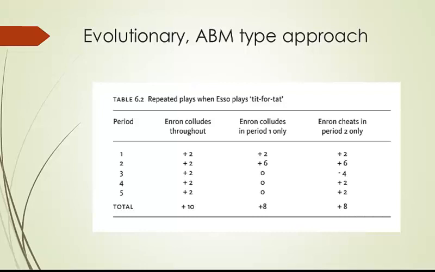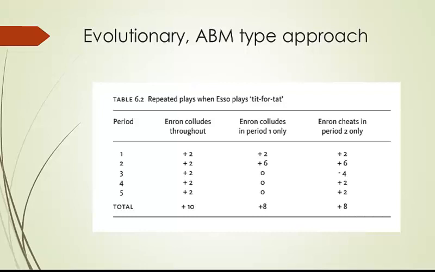The ice cream seller does not know how to maximize profits because he doesn't know what the demand function is. But he can follow certain rules: this is what I am going to do. So in the oligopoly, what are the rules of behavior? They are not maximizing rules, they're just rules. So for example, Enron says there is one strategy: I will collude, regardless of what the other guy does, I am going to play the cooperative strategy. Or he says I will collude in all periods except for the last. Or he can say I will be responsive: I will collude if he colludes, but if he betrays, then I will betray him on the next round. This is called the tit for tat strategy. None of these strategies are maximizing strategies. They're just rules of behavior.